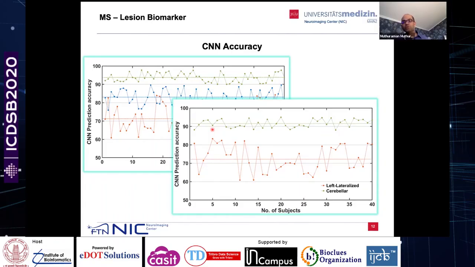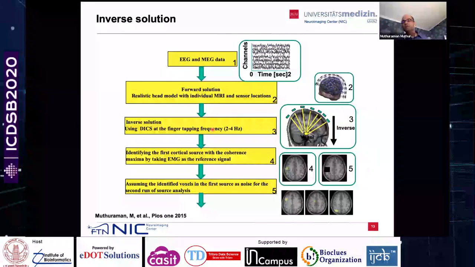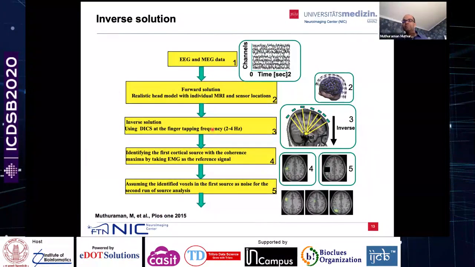And now I move on to the EEG analysis. What we do is we call this an inverse solution, because what we record in the brain is EEG or MEG data. So this is how the EEG electrodes look on the brain with these blue circles, and then the MEG coils are shown here. And what we get is time series of a certain amount of time, like say here 2 seconds. And then what we want to know is, if we do a certain task, let's say if we ask them to move the finger, we want to know which of the brain regions are active.